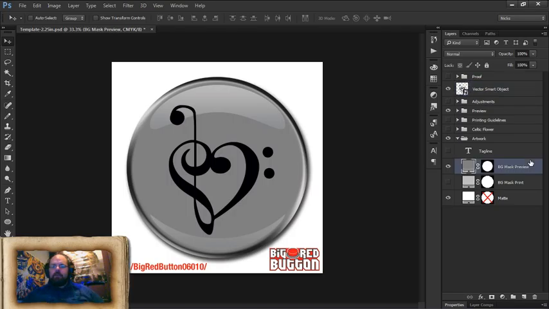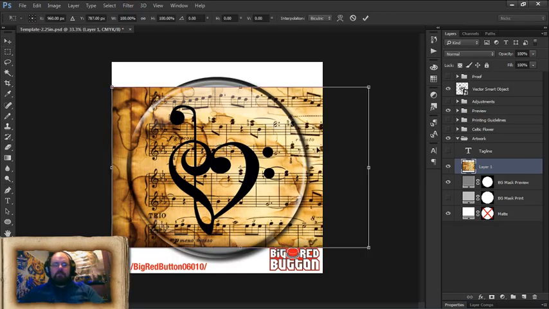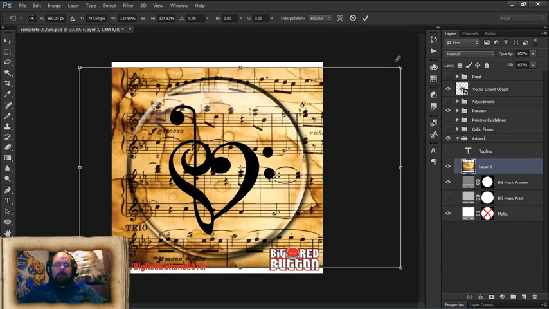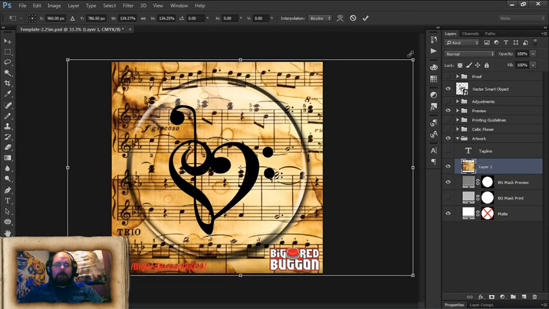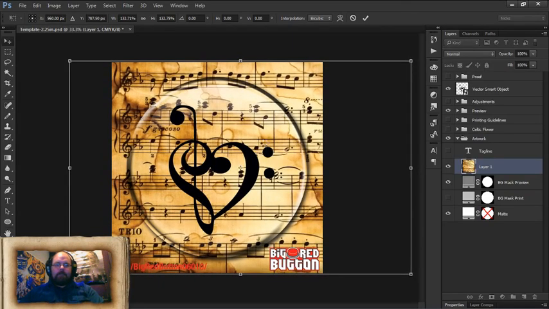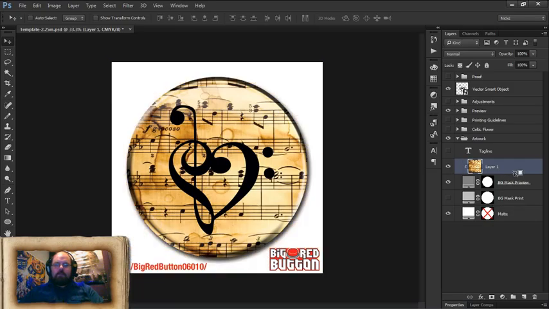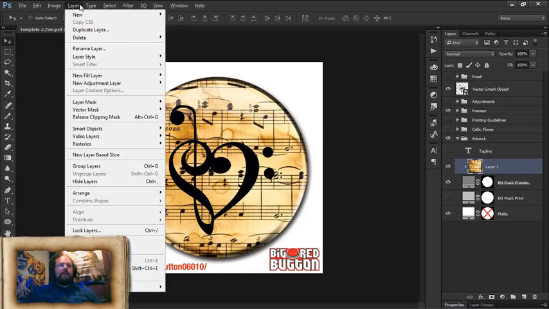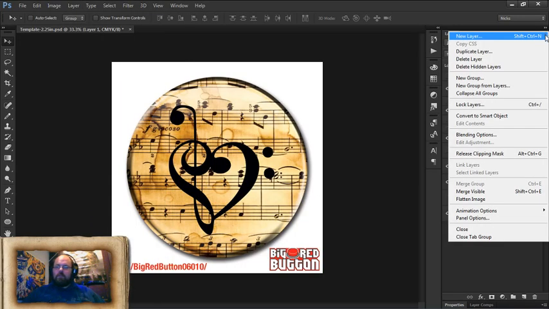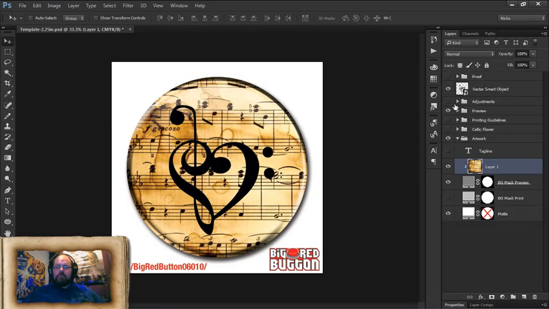Okay, so now we have our texture. So I'm going to paste that right there. I'm going to enlarge it. And I'm going to mask it. What is that called? That's going to drive me nuts. I'm already nuts. I don't want to be more nuts. Oh well. I guess I'll never know.